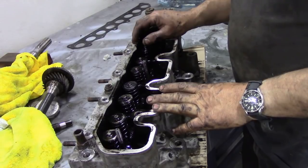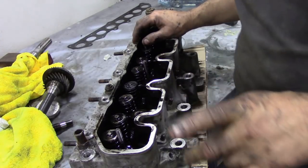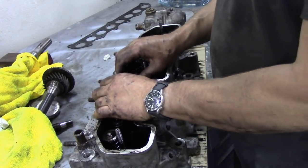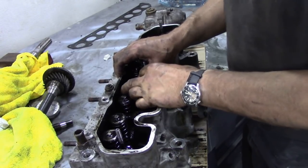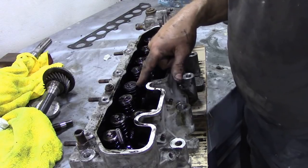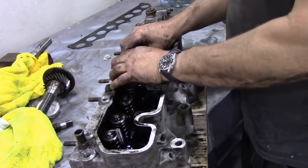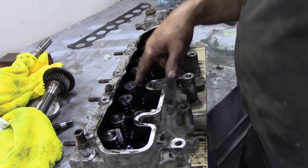I mentioned before that the oil in this was very dirty. As an initial check I pushed against the side to see how tight the valve guides are — so far so good — uh-oh. That one's moving around like nobody's business, and that's the dirty one on the exhaust. I just wonder if that's causing the dirt. That one's not much better; the others are tight. This one's giving us cause for concern.